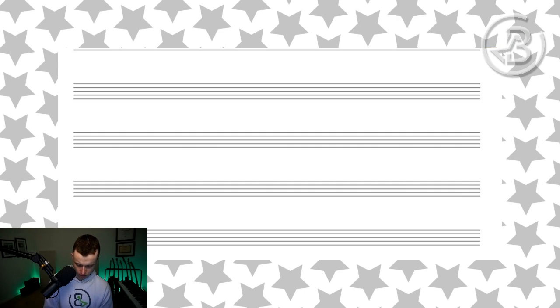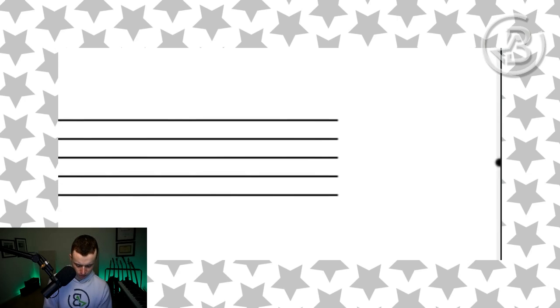Here we go. Step number 1 is to divide the staff in half with a single bar line. So in half, there we go. Use a ruler if you can to get your lines real straight. Then we're going to add a bar line to the right, add a bar line to the left to give us 4 measures total. Then we're going to add a final bar line. So that's going to be 1 regular bar line, a little bit of space, and then another line that's about that thick.